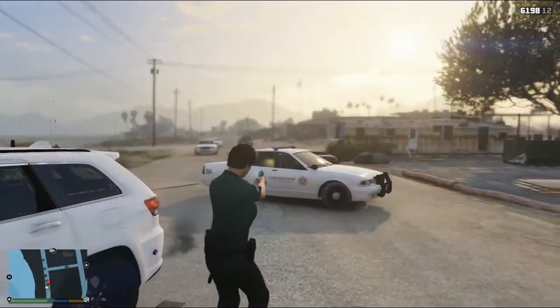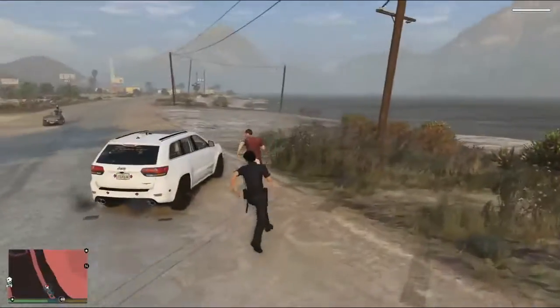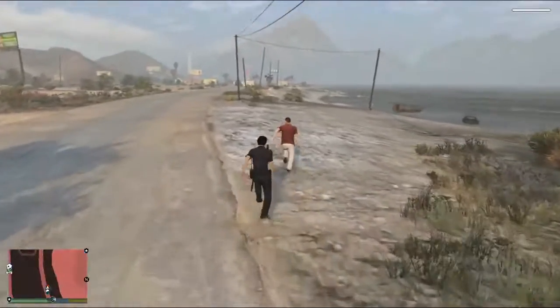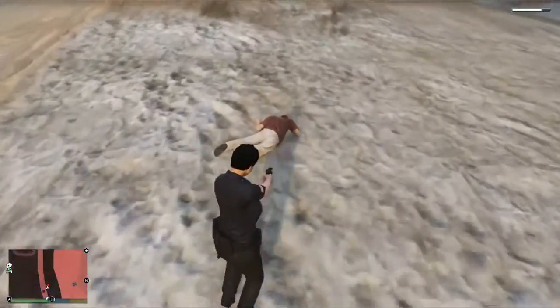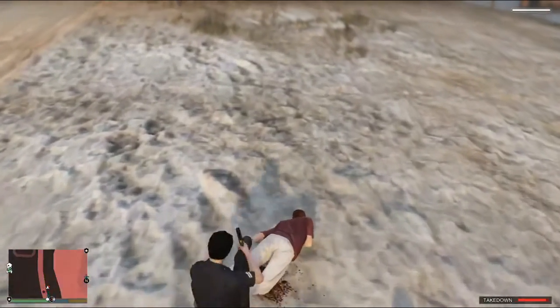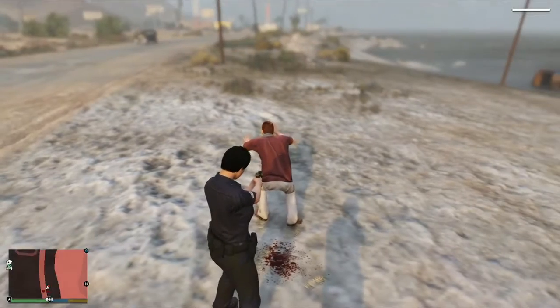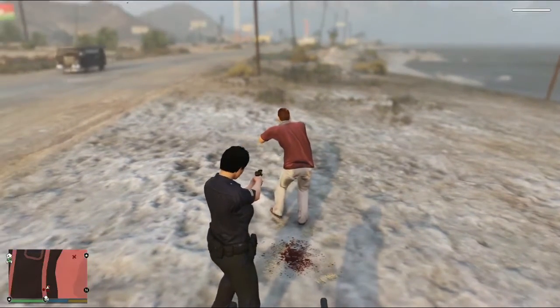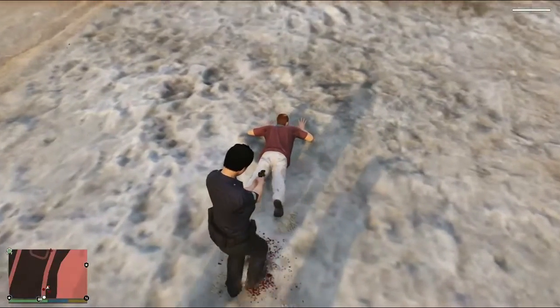Get out of the vehicle. Put your hands up. Get on the ground. Taser, taser, taser! Get on the ground with your hands up! Get your hands up! Get your hands up and get on the ground! Give it up! Don't you move another muscle.